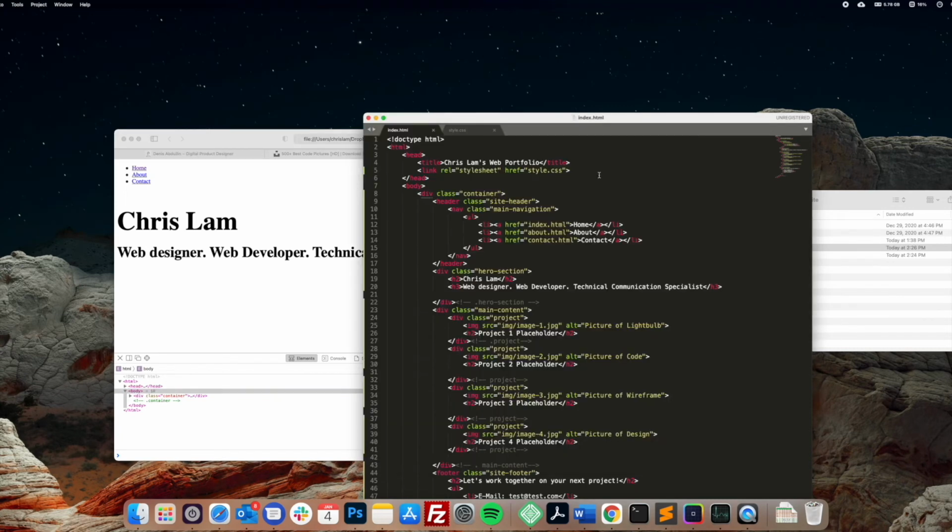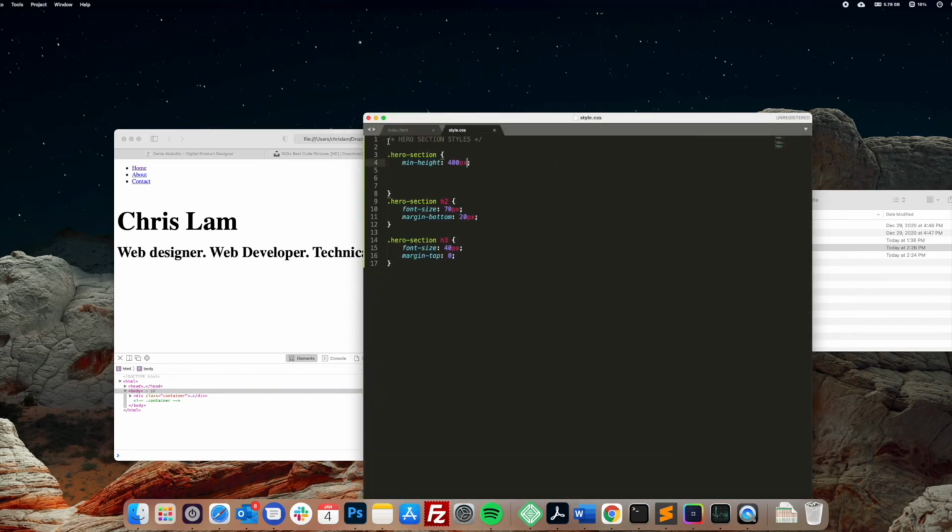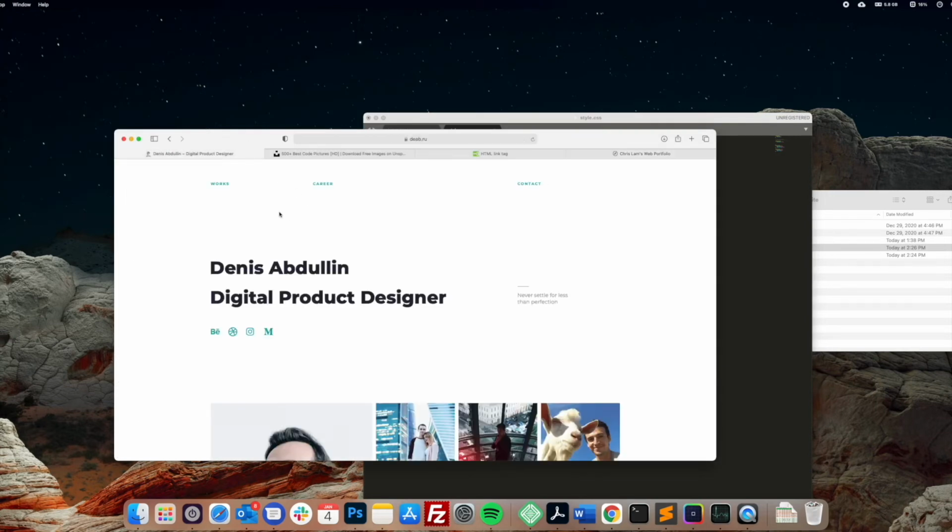But what we can do is, in our CSS, we can call the class container, and we can set a maximum width. So just like there's minimum height and maximum height, we can set a maximum width. And it looks like his maximum width is probably like 1200 pixels.